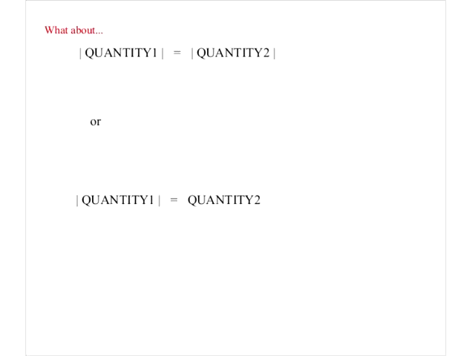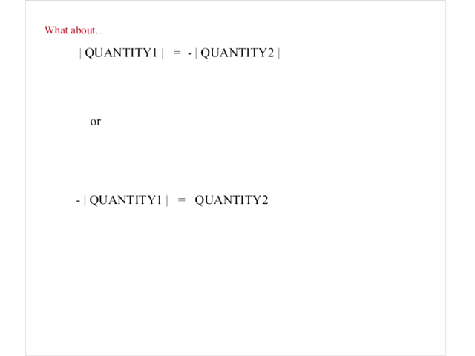What if you've got a negative outside of one of these absolute value signs? That's actually a good question, so let me edit these. What if you have that, or if you have that? I'll go ahead and just answer this for you guys. If you have this one, this is impossible unless both of these quantities are 0.